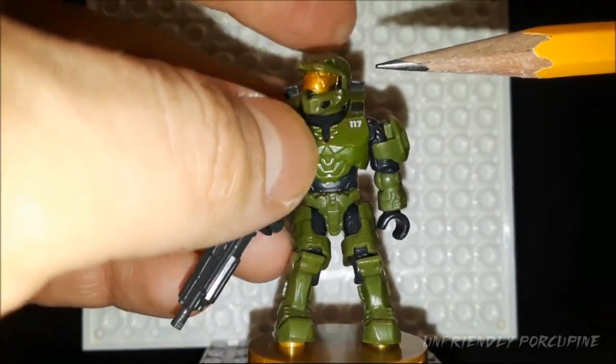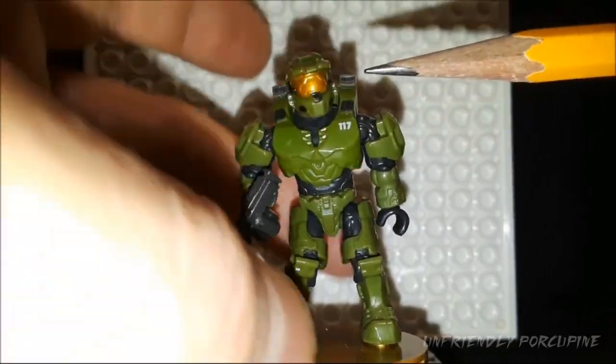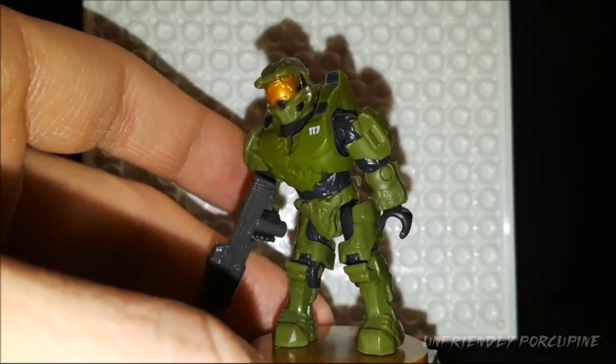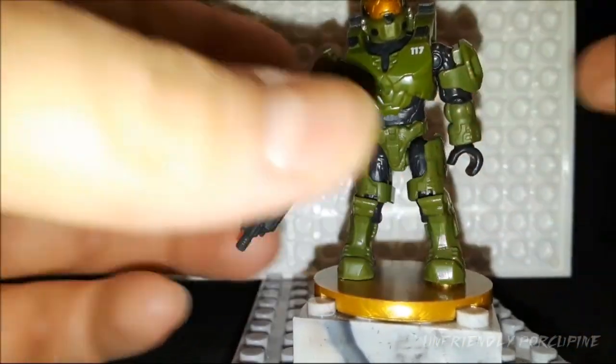As long as the visor, which is such a good damn color. I mean, wow. Ooh, that is like the perfect visor Master Chief color right there. Very good job, Mega Construx.